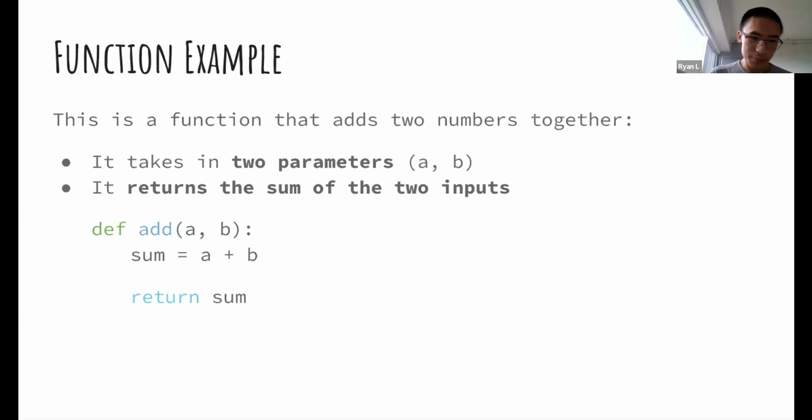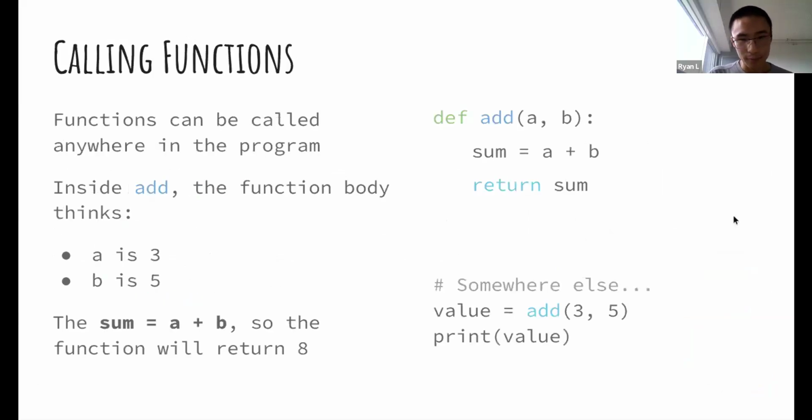An example of a function: you have an add function and it gives you a return value. So return is what the function returns, right? Over here you define your function and then later you put the value of the function in. You could also just print the function call directly, say print add 3, 5, and as long as you have a return statement, that's what the print statement will print, whatever's next to return.